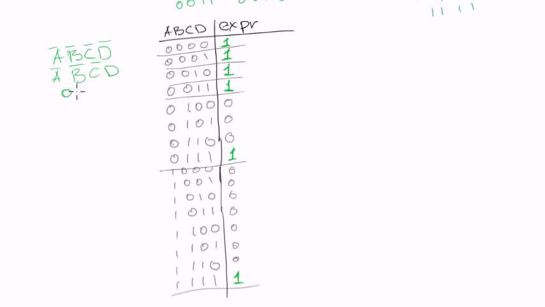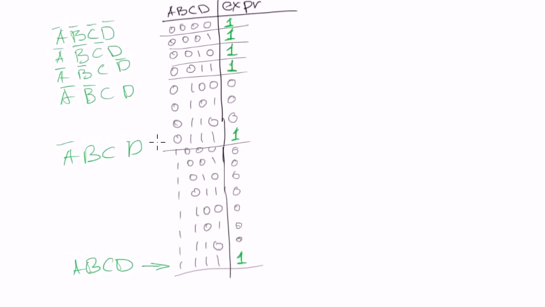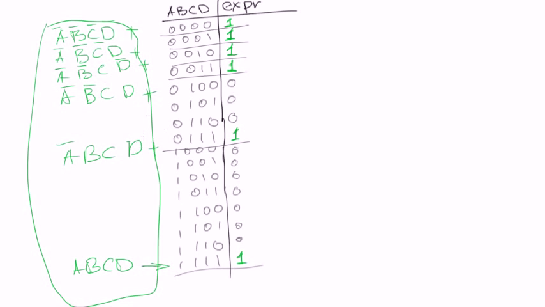And then 0, A, B, C, D, here you negate all except C, and the last one, A, B, C, D, you negate these two and don't negate this one. Then the same here, A, B, C, D, you negate only A, and then A, B, C, D, and you don't negate anything for the last one. And that's how you can get a canonical form expression. You just need to sum it. Yeah, and now you get a standard or canonical form. These are exactly the same. They have exactly the same meaning.